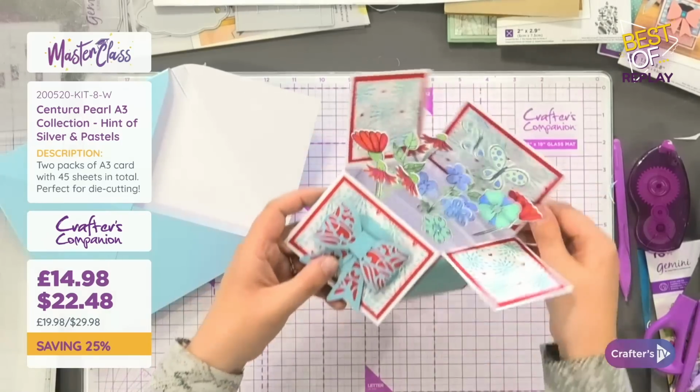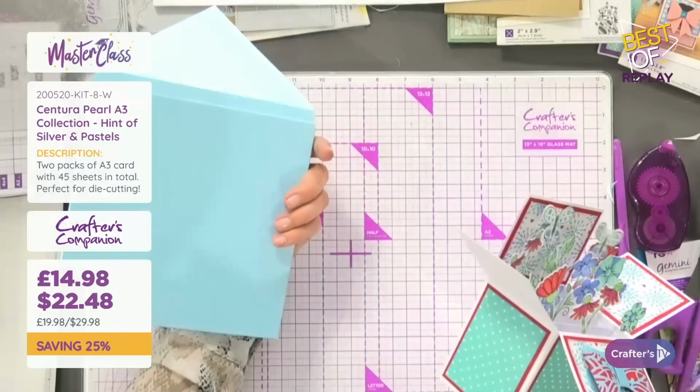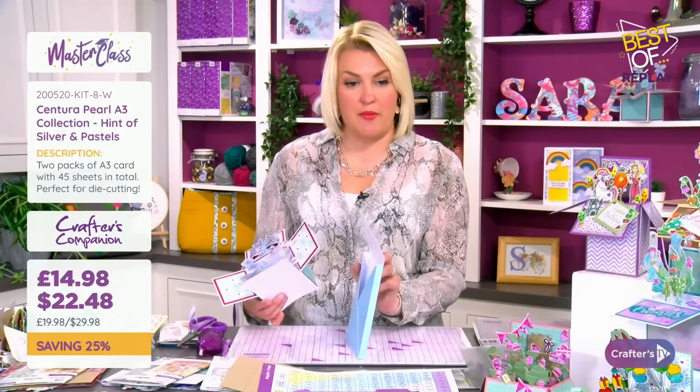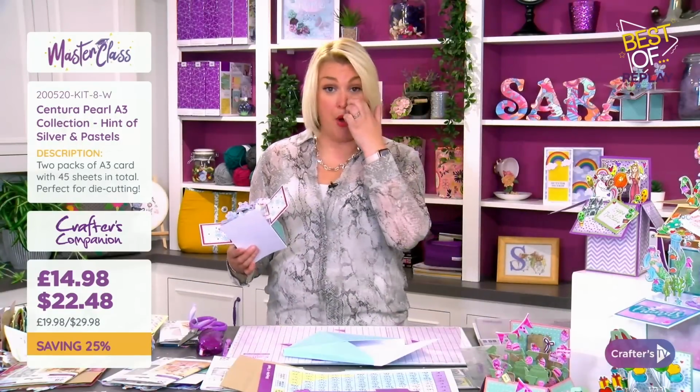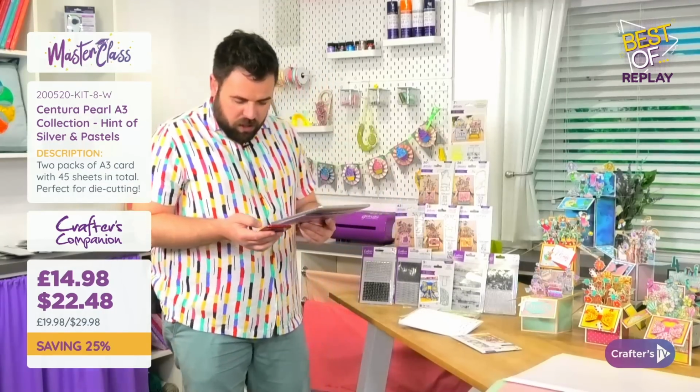So if you were wondering, how do I gift these? This is how you do it. You need your A3 card, and you're going to be using your envelope box creator to do your A3 pop-up boxes. Absolutely fantastic. Loads of you commenting away still.